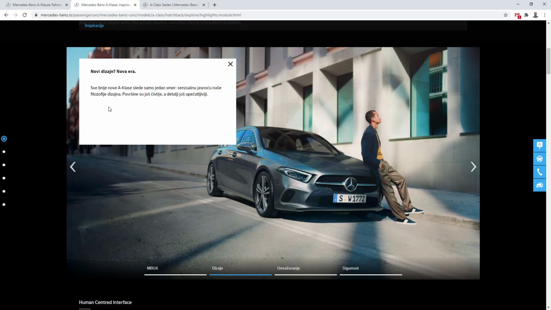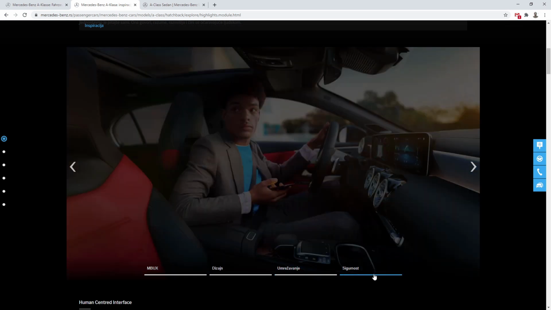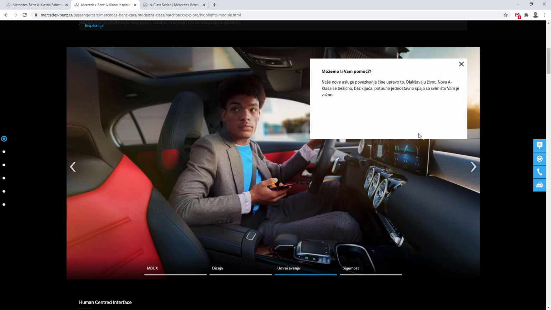But even with this, what's the point of all of this empty space here? This can be done much better. Also photography, why can't you just zoom in a little bit, because we have this empty space. So all of these beginner mistakes are made by these companies. You can see that important information such as MBUX, because they are talking about connectivity, which is what this translates to. Connectivity is right here. Why are you hiding it with this text box? Simply move it to this side or down below. What's the point of showing me something when I cannot even see it?